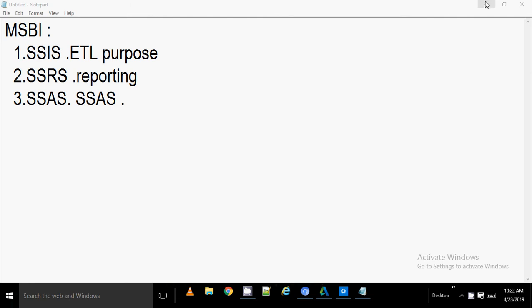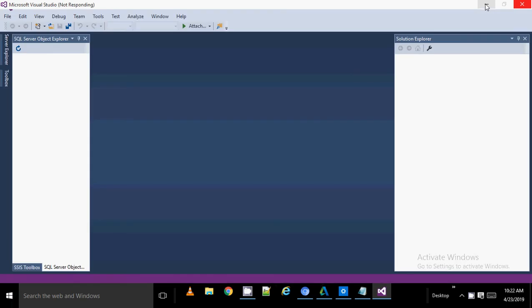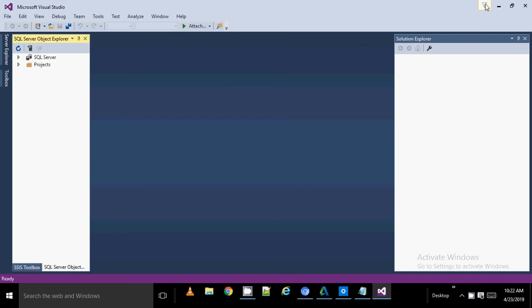Previously it was named Business Intelligence Development Studio, but from 2010 onwards Microsoft renamed it the data tool. So this is an IDE for business intelligence projects, where we can create an SSIS project, an SSRS project, and an SSAS project. Correct. So let's talk about this IDE first.